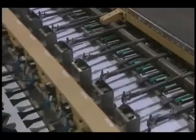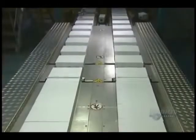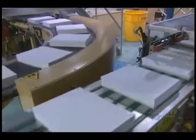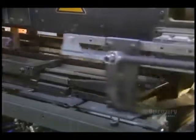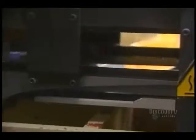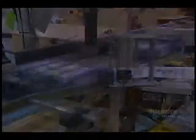Production reaches 55,000 sheets per minute. We see here the transfer section of the cutter. Four automatic catchers and operators verify paper quality before packaging. In one hour, this mill produced 6,600 packages of copy paper. A single log allowed for the production of at least 15 packages of copy paper.